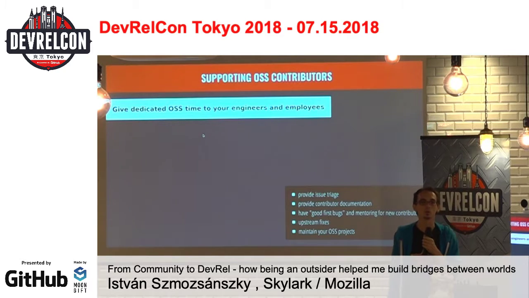What you should definitely do is support the work of these communities around the open source software that you're interacting with. And this could be multiple ways again. People are filing issues and you have an issue tracker. Again, this doesn't have to be your thing that you built and now open sourced. It can be something that you are using and depending on. Providing people issue triage, for example. Providing contributor documentation, like having your people write documentation.